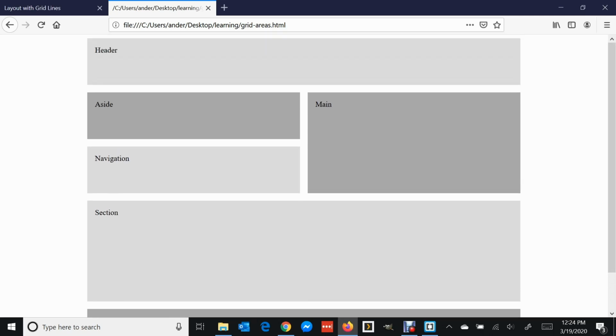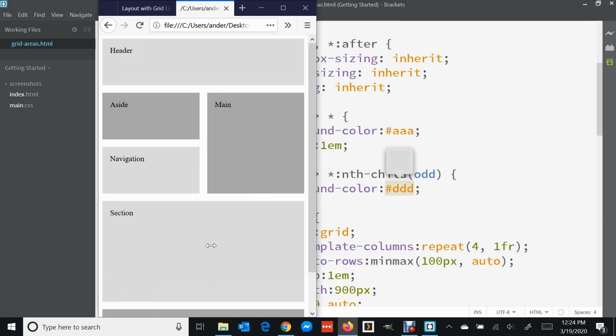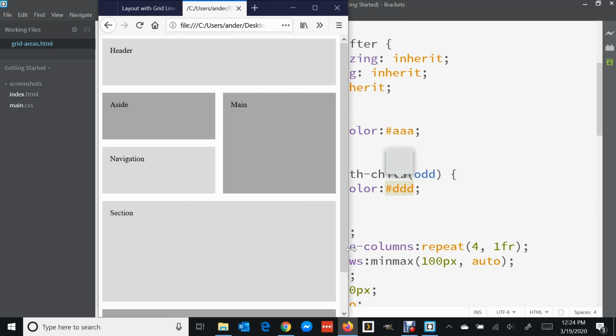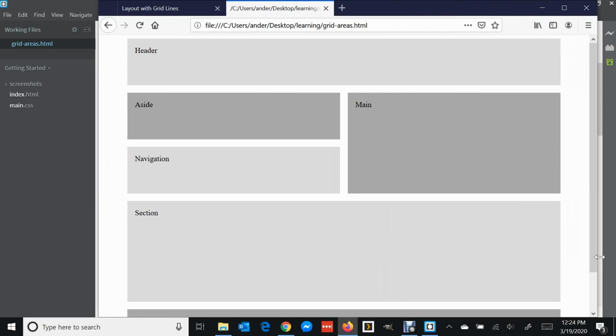Those tools, grid lines and grid areas, are very powerful and very easy to use, and they will allow you to make layouts that are fully responsive, right? So if we look at that, shrink down a little bit, you might expect that to look on a phone a certain way. No, we haven't moved the boxes around. We're going to talk later about media queries and doing mobile first responsive layout. But essentially, we've learned some very good tools that are somewhat responsive. It does shrink the page. In this case, there's also a max width. If I wanted this to continue to stretch across the page, I would remove that max width and the margin 0 auto. But that's pretty well what we want to do.